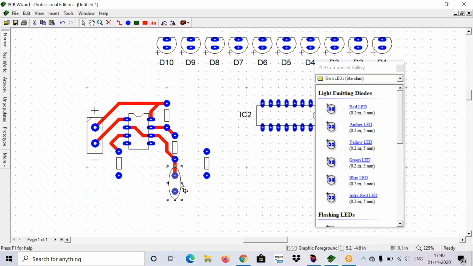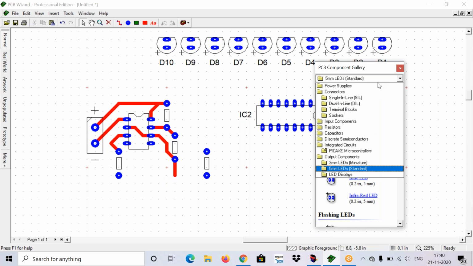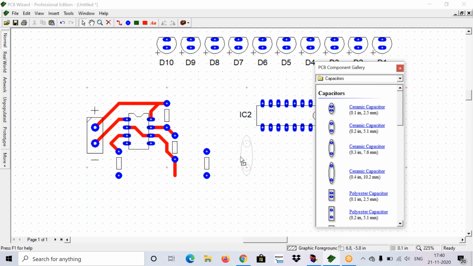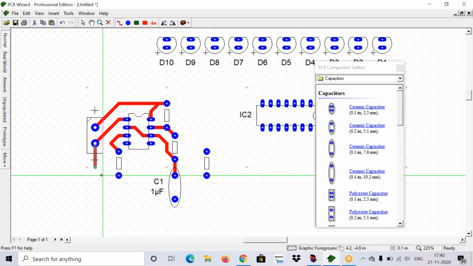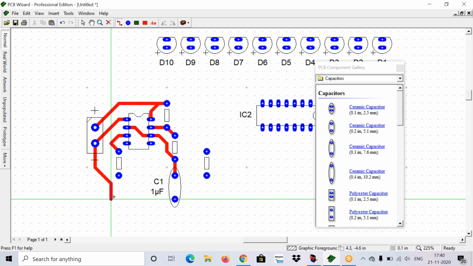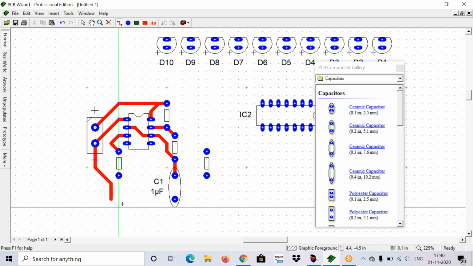We will have a problem because the capacitor footprint is not sufficient. We need to take another footprint because we need two lines at the bottom of our capacitor. You will understand at the end why I took that.